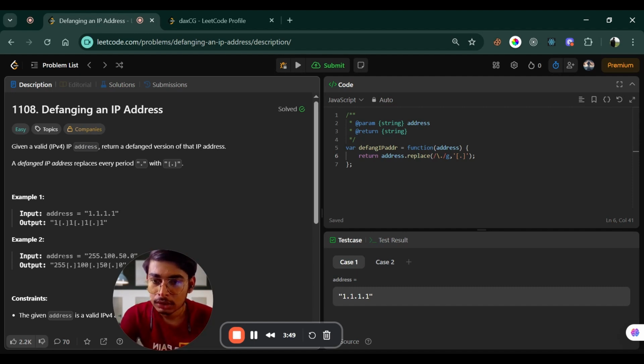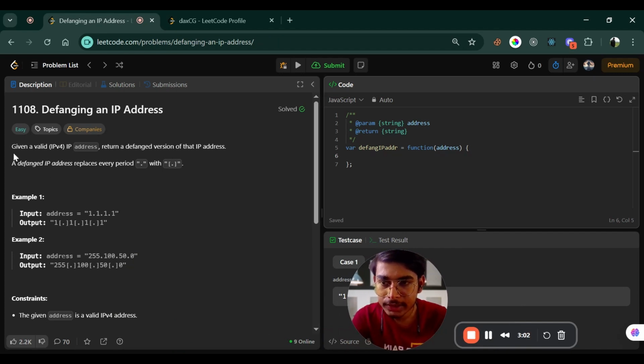Now we move to our first question. Today's question is Defanging an IP Address. First, we'll see the question and examples, then we move to the code part. First I'll write a simple beginner code, then an optimized version, then alternate solutions. This question has multiple approaches, so I'll write each approach one by one, and we'll also discuss the time and space complexity of each. So let me start with the question explanation.